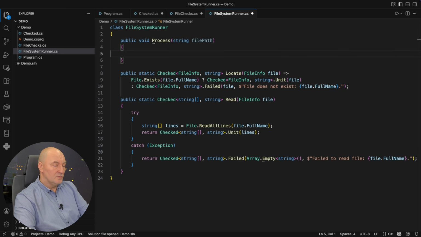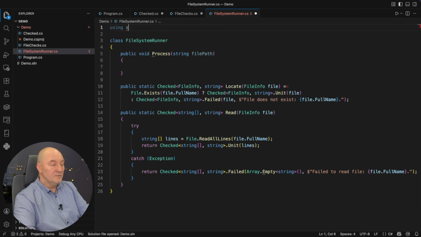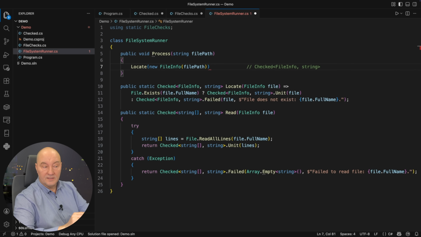I will include all the checks that must happen. That could be adding references to several other projects and accessing the services exposed by those projects. It's super trivial in my case, in my demo. And then we begin. Just locate the file. That will return already a monad that might indicate success or failure right at the beginning.